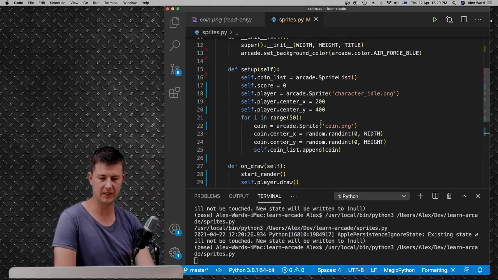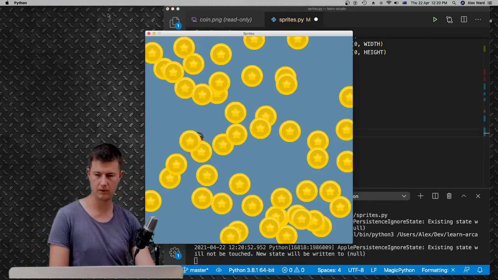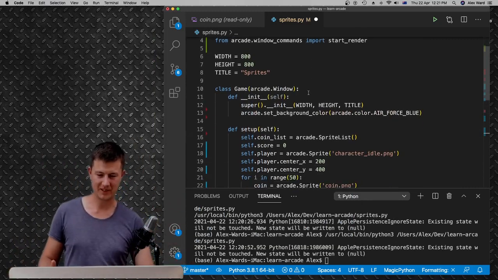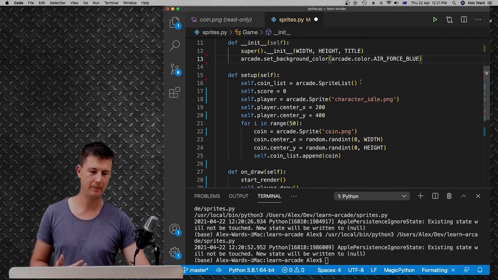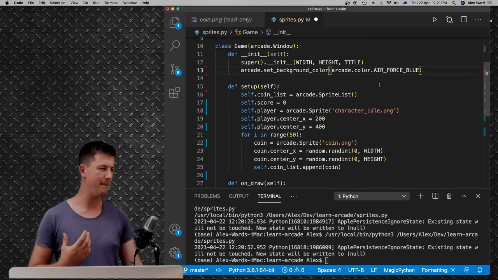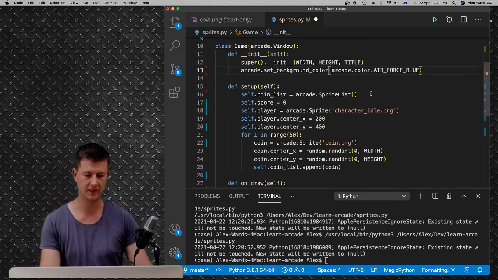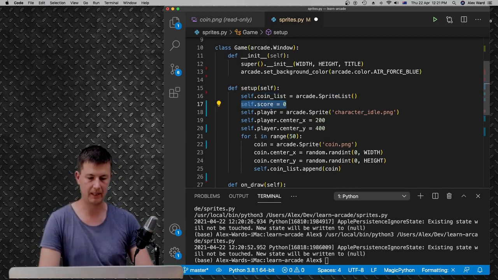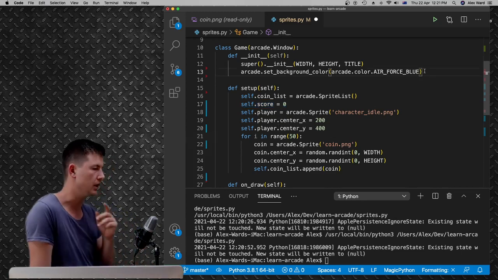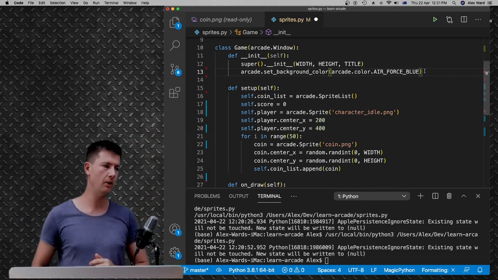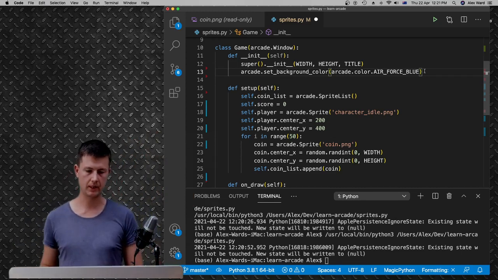Now, something that I will say is there's... Whoa, did I hit it twice? I must have hit it twice. That means it took that whole time to load. Oh well. Something that I will say, if you are setting up variables in your code that you're going to reference later on in your class, it's real bad form to do what I've done here, which is create a coin list down here, create a score down here, create a player down here without it actually being in my init function. Generally, you want it to be in your init, just empty with nothing in it, even if you haven't defined it yet. So I'm just going to do that now. It's good form, it's good practice, it can save you some headaches that can crop up.